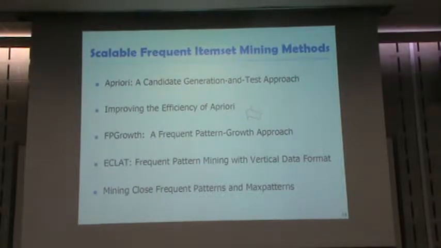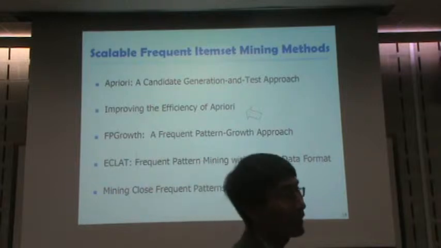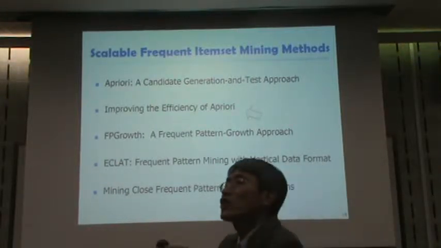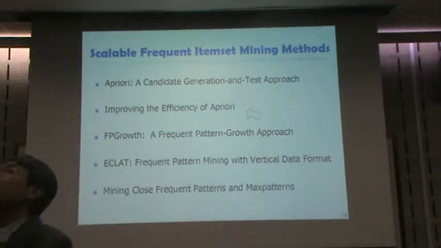Then the main problem is the efficiency. So most of the variants of association rule mining are about how to improve the efficiency. The first one is FP-growth. In FP-growth we are going to make a tree. The idea of FP-tree based association rule mining is that if a small item set is a frequent item set, then it can be used as a suffix of the bigger item sets. That is the idea.